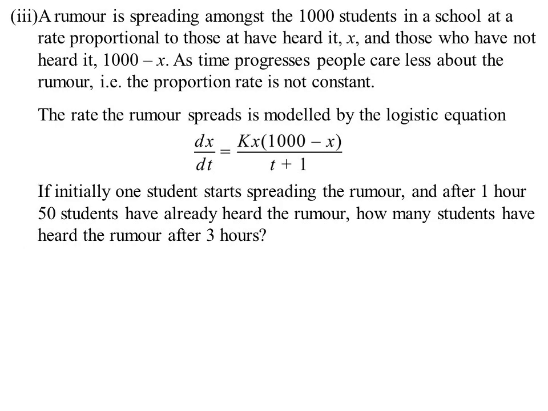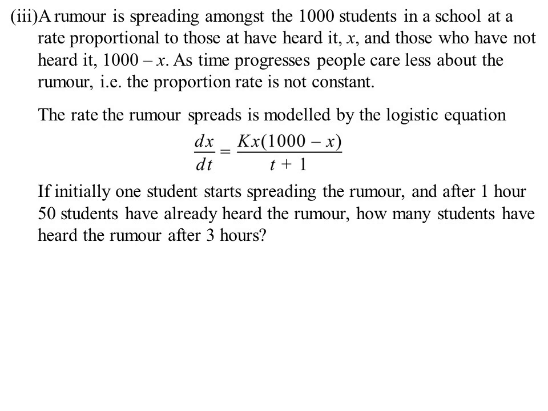Alright, something far more relevant for you guys, maths in the real world. I just made the numbers a little bit nicer. A rumour is spreading amongst 1,000 students in the school. Okay, we've got about 1,200, but 1,000 makes the maths a little bit nicer. So 1,000 students in the school at a rate proportional to those that have heard it, but also those who have not heard it.